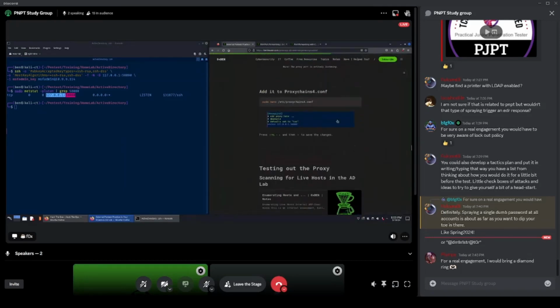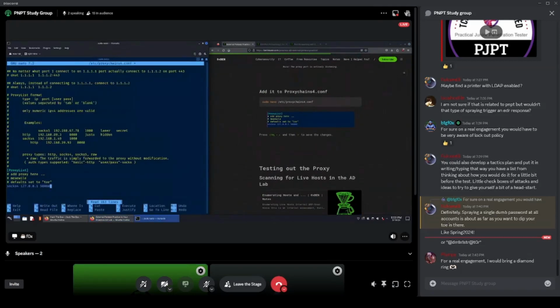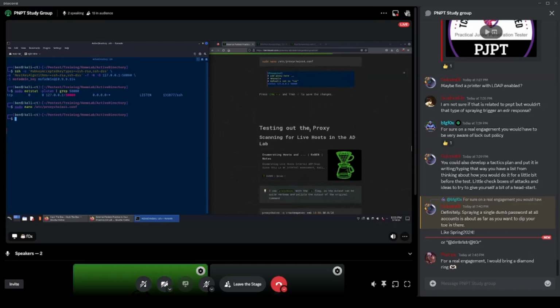Now we need to add it to our proxychains configuration. And you can see I've already done so in mine. We want to specify SOCKS 4 here and not SOCKS 5 because with SSH, it's SOCKS 4. With Chisel, you want to specify SOCKS 5. There's a difference in the protocol version that's pretty dramatic, so you want to make sure you specify appropriately.